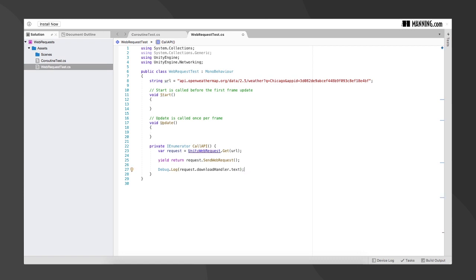The whole concept of download handlers is kind of a weird thing. Basically, because your web requests can return different kinds of data. Usually, when we're making our web requests, we're going to be getting text. That's the main thing we're going to be doing. But sometimes you make requests to get images.